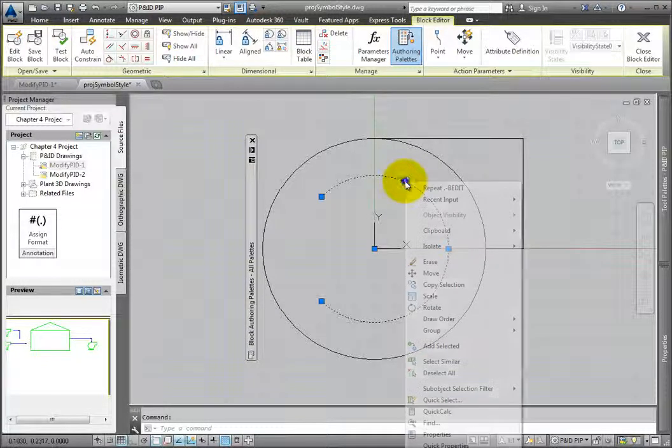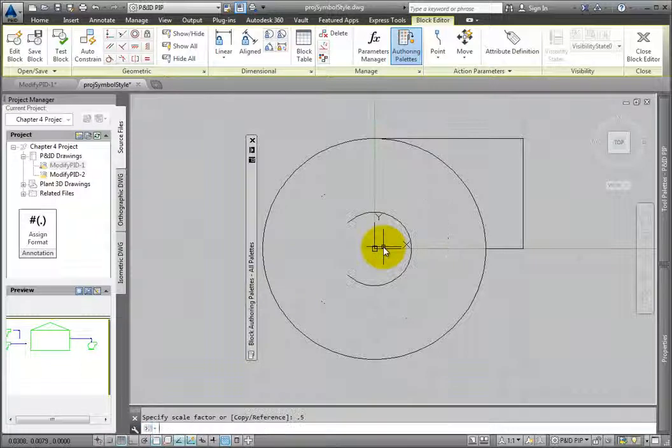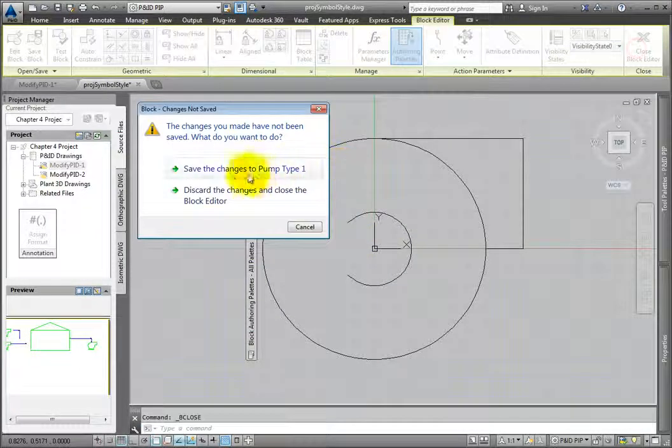Right-click and pick Scale. When prompted to select a base point, type in 0,0. Set the scale to 0.5 to make the symbol smaller. When finished, pick Close Block Editor.